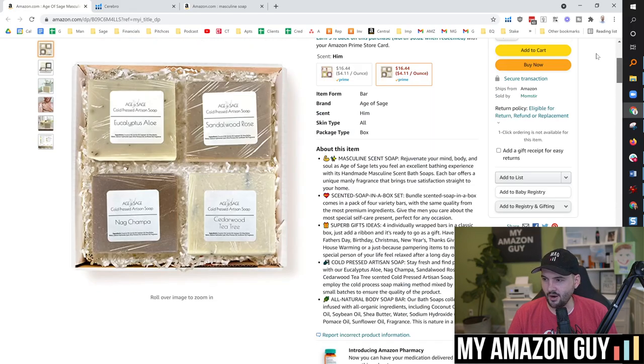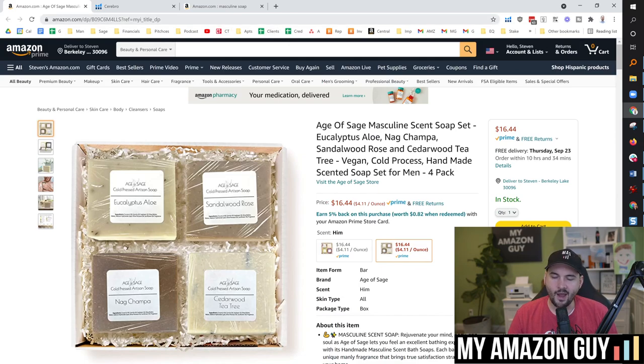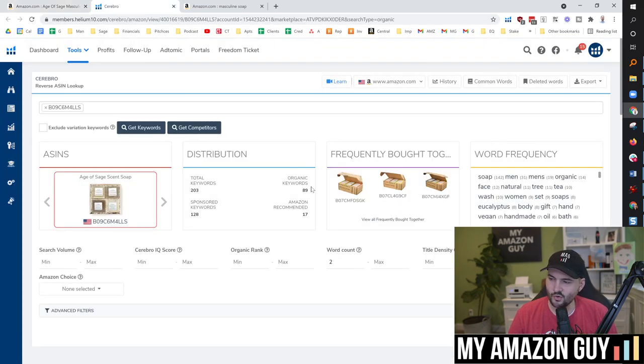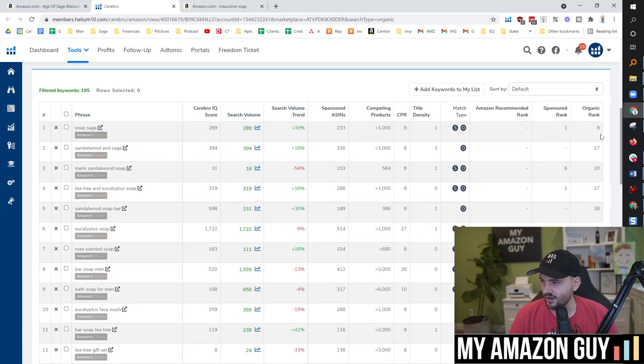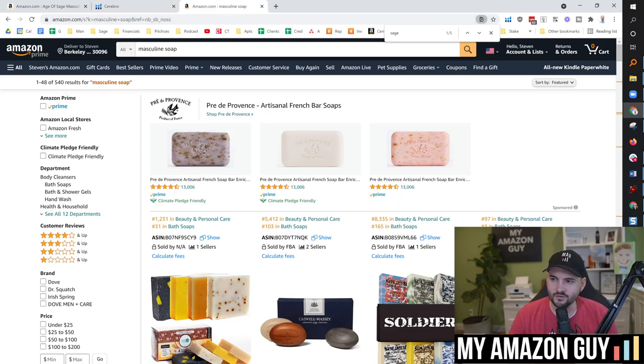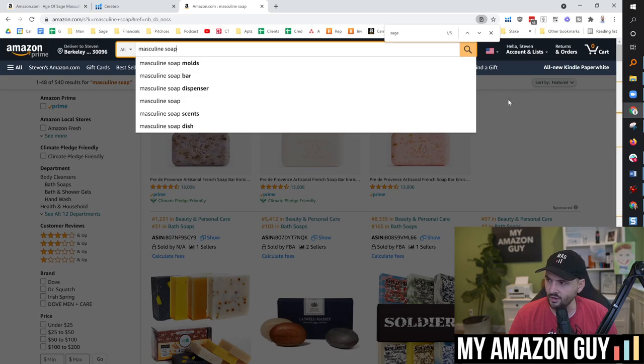So in 48 hours with 8 units in sales, how are we doing from a keyword standpoint? Cerebro's data is probably behind, doesn't quite have all of the keywords we've indexed for in the first 48 hours, but at least 89 are showing up. And you can see on the top right here, some are even breaking at the top of page one. As one example, you can type in masculine soap. Go ahead and type this in on your own computer, see how I'm doing on your side as well.